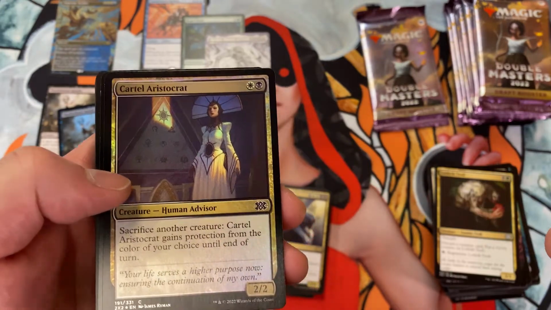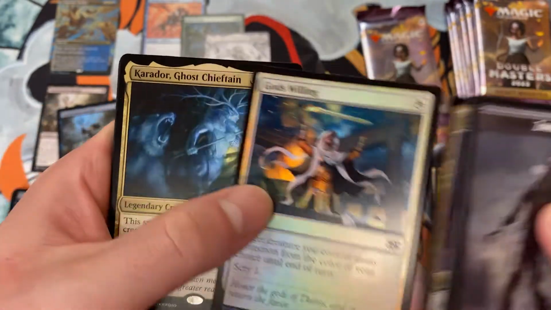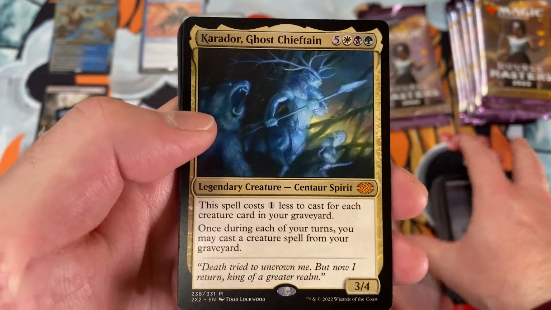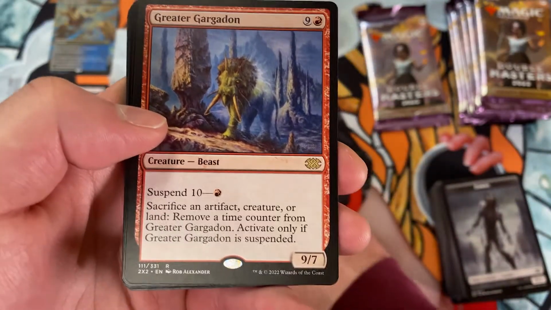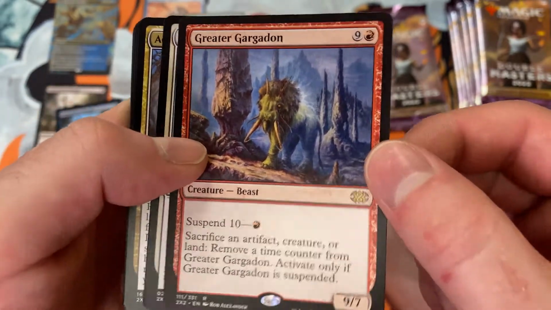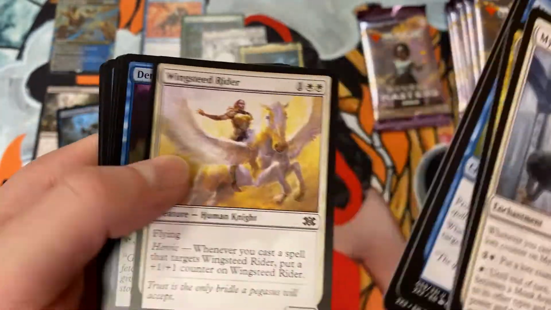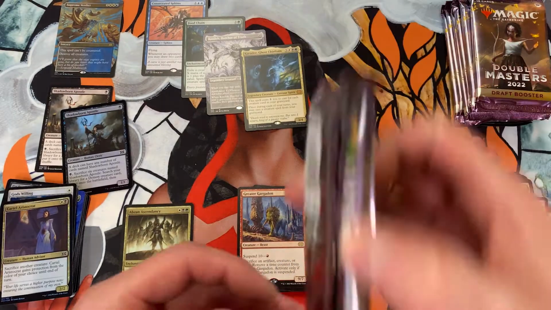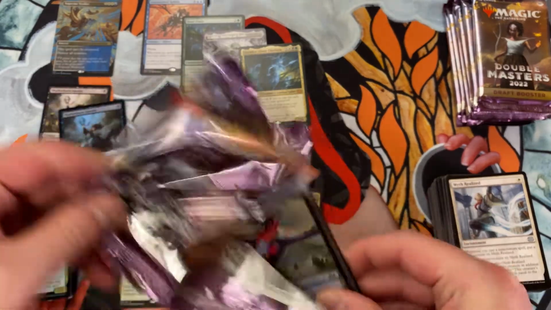All right, starting off with a Cartel Aristocrat for our first foil. And then a God's Willing for our second foil. Then a Karador, Ghost Chieftain for our fourth mythic. That's pretty sweet. And then a Greater Gargadon, the best sack outlet in the West. Nobody uses it as that, but it totally is. Just only can use it 10 times. Nice. The Deep Analysis. Classic. That was like premium draw power back in the day, guys. I tell you, there is nothing better than Deep Analysis. Of course, we didn't call it that.